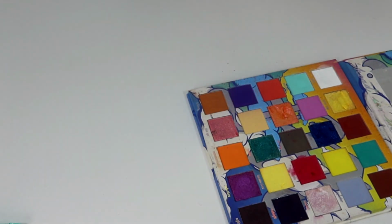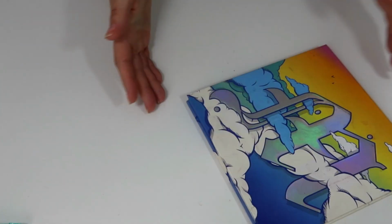So yeah, this palette is just gorgeous. I would recommend it if you really like the colour story. I think the quality is definitely good. I think his prices are a wee bit expensive, but I also kind of understand because the quality is great, and you know, it must be horrifyingly expensive to start a brand. So yeah, I really like it, and I know a lot of my friends on Instagram and stuff, they've all got it and love it. So it's a very good palette, and I quite like the packaging as well.